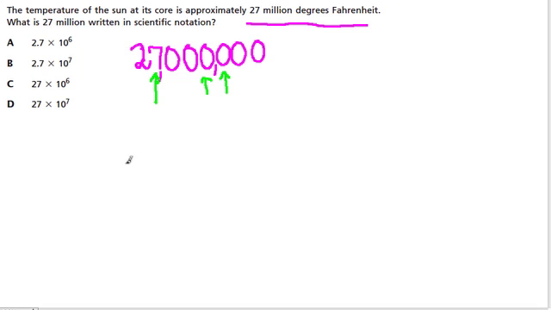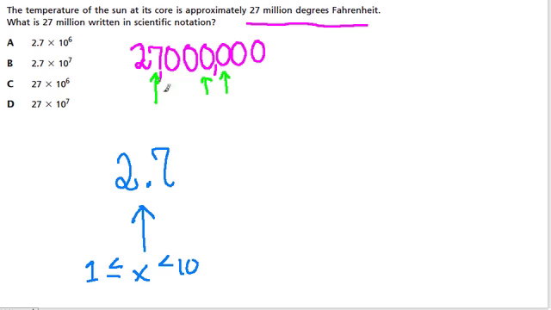And really, I want to take this number and write it as 2.7, which is much smaller. What I'm doing is putting the decimal point somewhere to make a number, a coefficient we call it, that is less than 10 and bigger than or equal to 1. The only place I can see that happening here is by placing it between the 2 and the 7. If I place it anywhere else, I don't get a number that's between 1 and 10.